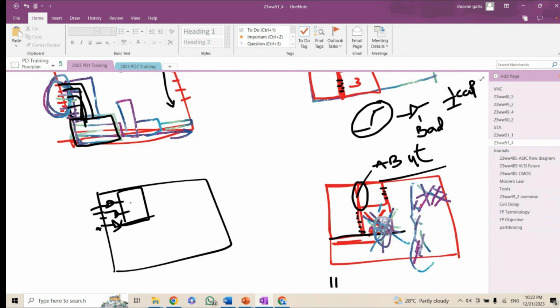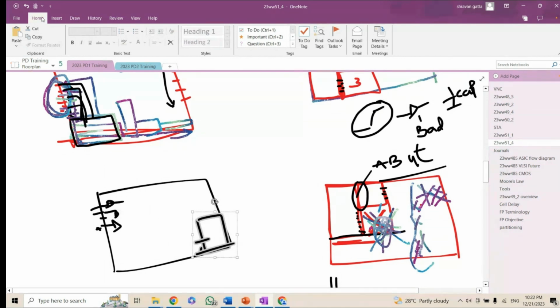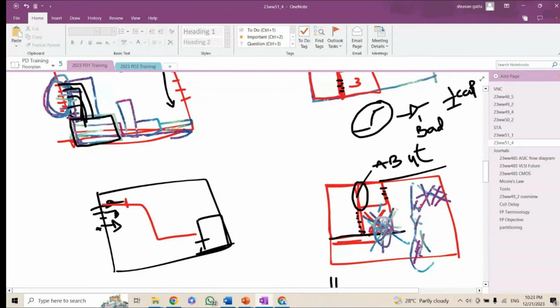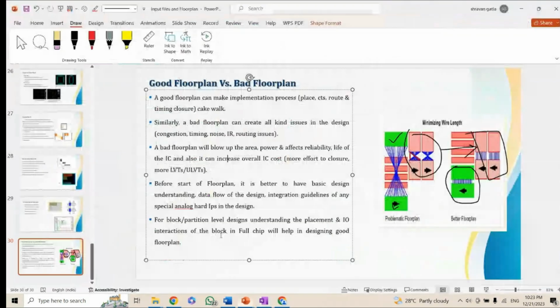But what you did is place this macro here. Then the tool needs to route like this, and it will add a lot of buffers. Instead of 3 buffers, you need to add 9 buffers to drive these 3 signals. Okay. Then your area will blow up.